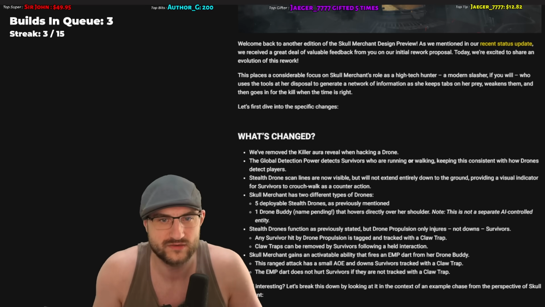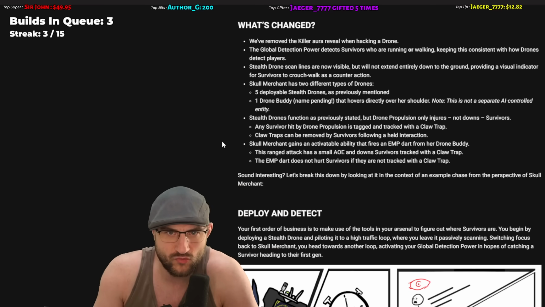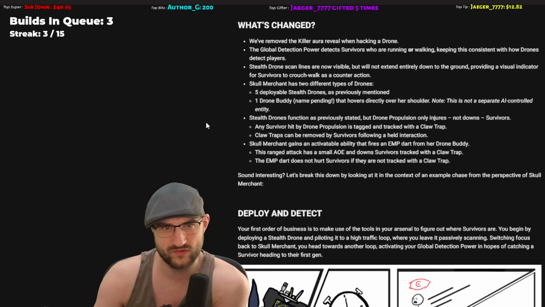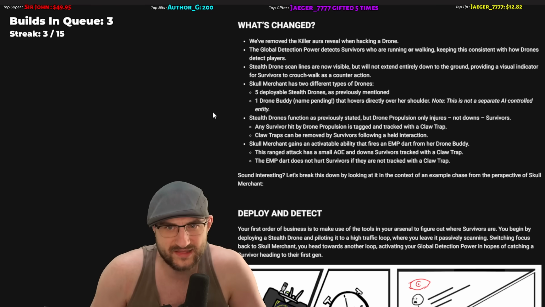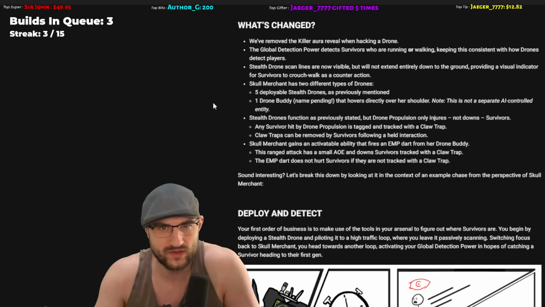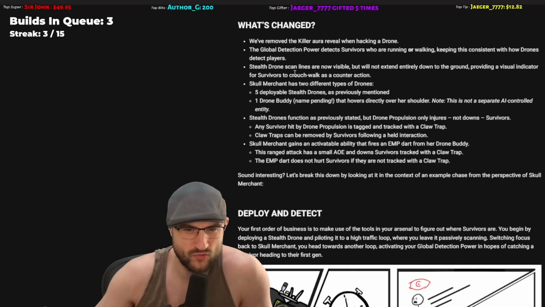Reacting to the Skull Merchant changes. So, what's changed? We've removed the killer aura reveal when hacking a drone. The global detection power detects survivors who are running or walking, consistent with how drones detect players. Stealth drone scan lines are now visible, but will not extend entirely down to the ground, providing a visual indicator for survivors to crouch walk as a counter action. So you're going to see the lines and you can crouch under them. Are they going to still move around?